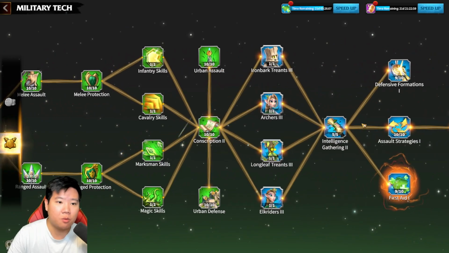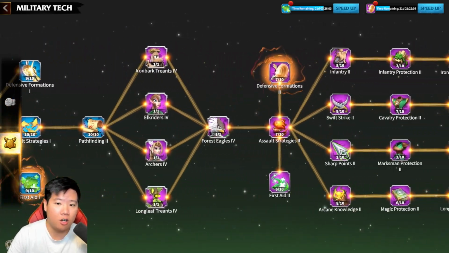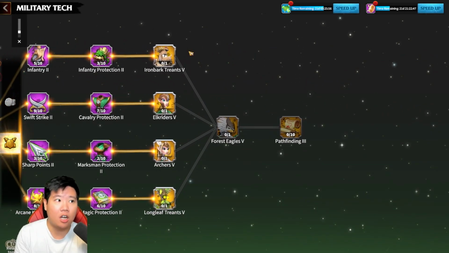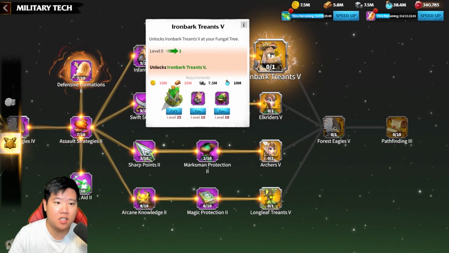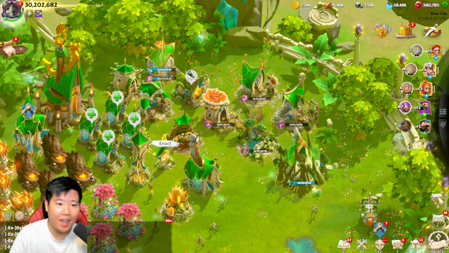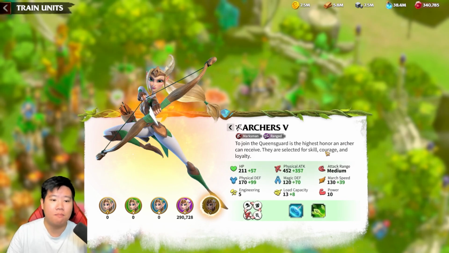So what is it really that you need to reach tier 5 in Call of Dragons, and why is tier 5 so important? Let me talk about why tier 5 is so important first. Tier 5 units are very important because this is the last unit level that you are going to be able to obtain within the game. And in that sense, you are also going to get the most stats from the T5.